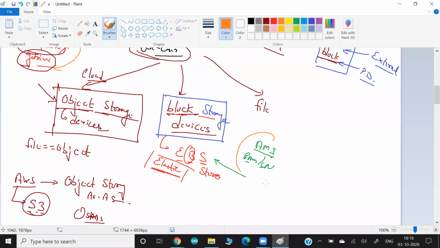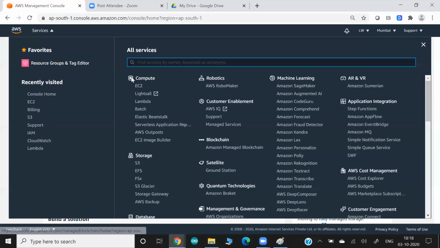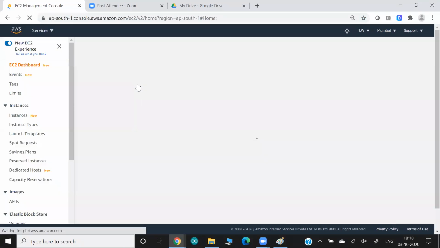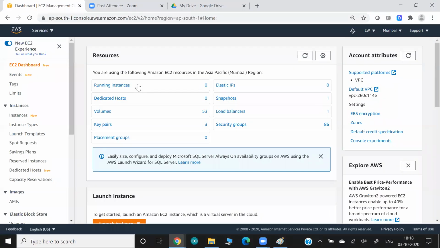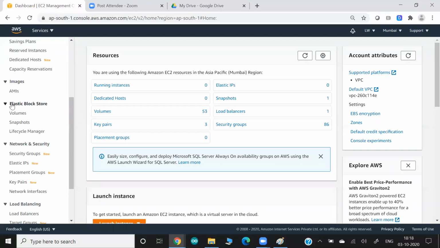These are the things that are provided by a service called EC2. So AWS says without EC2 it is again impossible to install any operating system, so there is no good reason to provide EBS separately. If you want to use EBS, you have to first go to the EC2 service page or EC2 dashboard. Here they give you RAM and CPU and the OS images called AMI. At the same time, if you go down in the left panel, you can see they also provide you EBS, elastic block store.